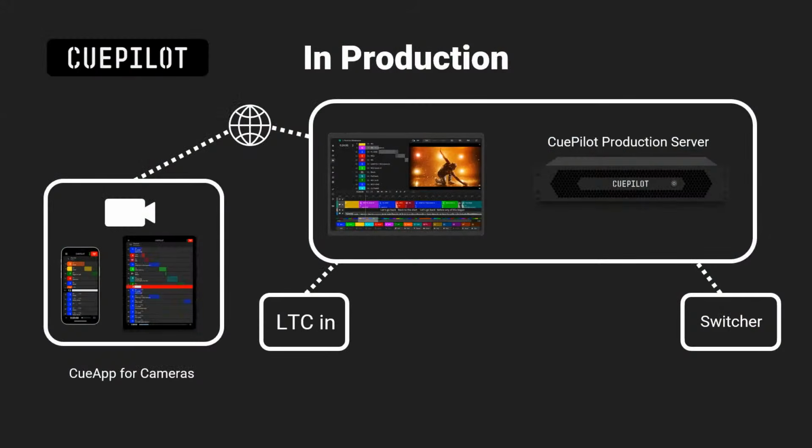Okay, cool. So it's all kind of production dependent. A lot of people still prefer to use a person to manually operate the switcher, which is absolutely fine. And they can use CuePilot as their reference for that. But if they wanted to automate the switcher, they can, and that's one of the things that we can control. And for big shows like Eurovision, that's completely automated. But a lot of the other examples I showed were still using a person to do the switching.